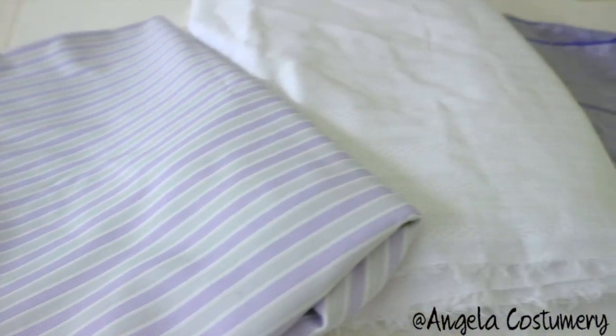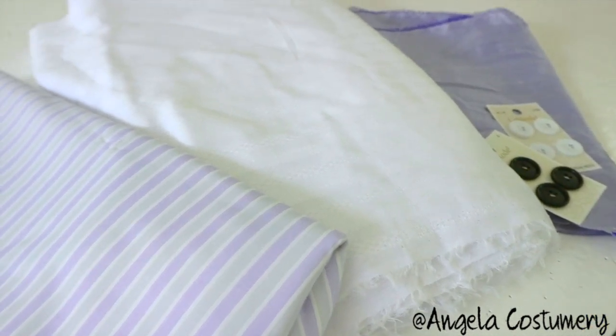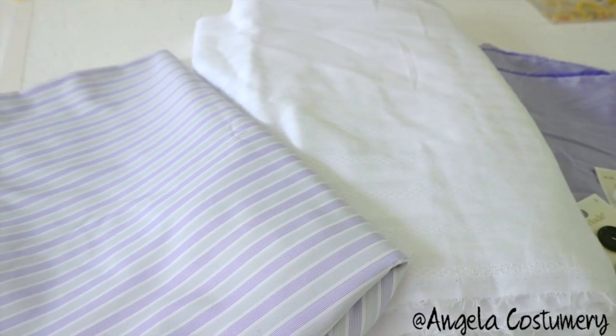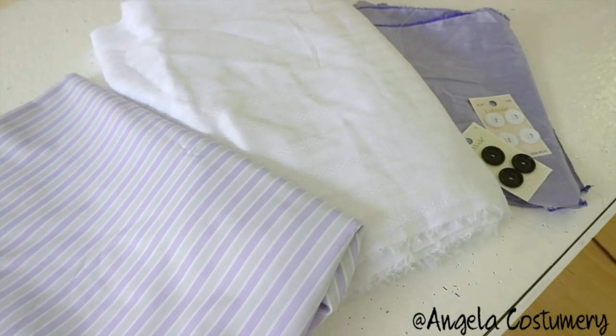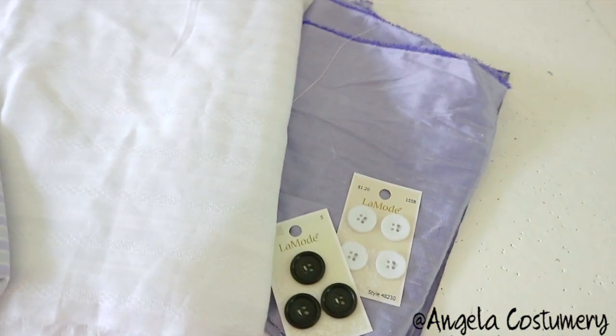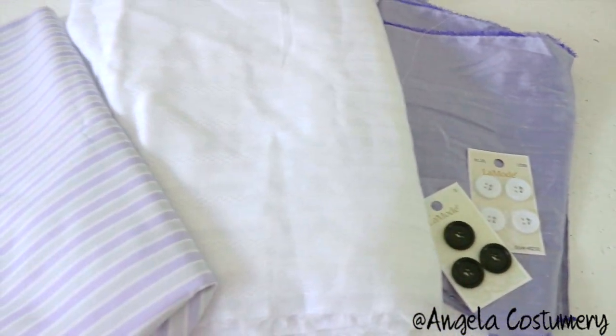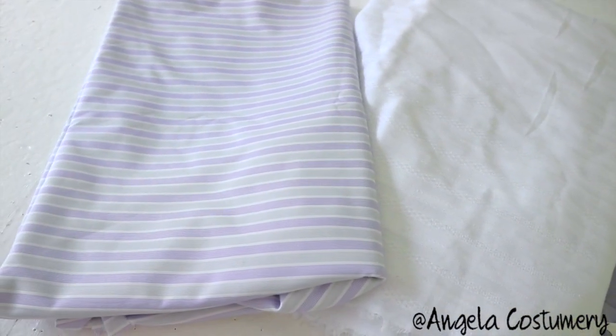In terms of fabric I really went back and forth, but I eventually settled on a striped cotton for the body of the garment and a textured white cotton for the yoke and cuffs. Edwardian blouses were usually made from very light fabrics which don't tend to have a lot of texture, meaning seaming details don't show up particularly well — which is a shame since that is part of what makes this pattern beautiful. That's why I decided to use two different fabrics to break the design up and add some contrast. I also bought white and black buttons and didn't figure out which ones to use until much later.